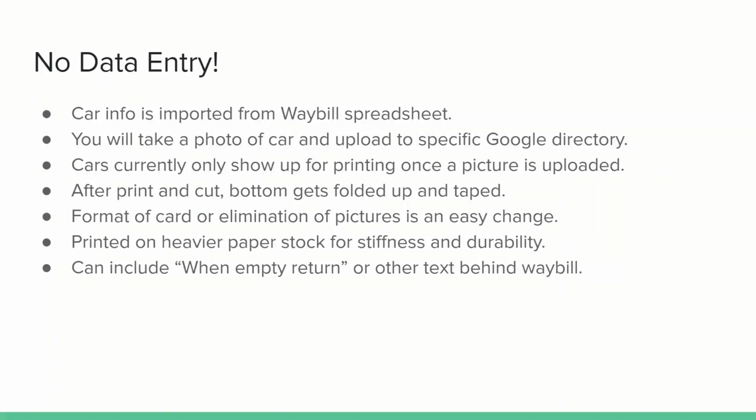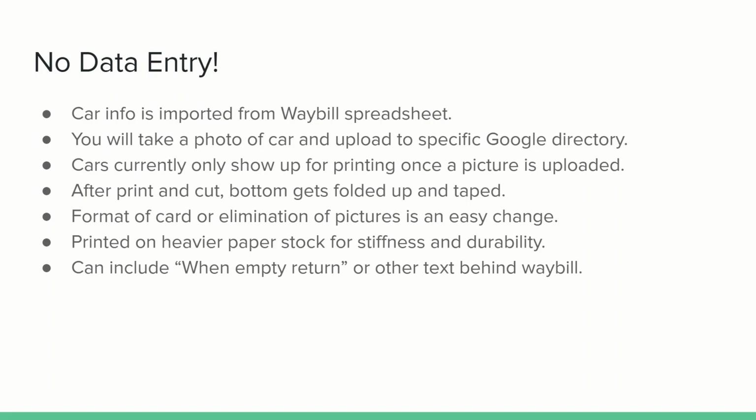So moving on to the car cards. The good news is there's no more data entry to do at all. All the car information that is necessary is already going to be imported from what you put into the Waybill spreadsheet. Now, these cards are designed to have photos with them, and so to use the system as it stands today, you have to take a photo of your card and you upload that photo to a specific Google directory.